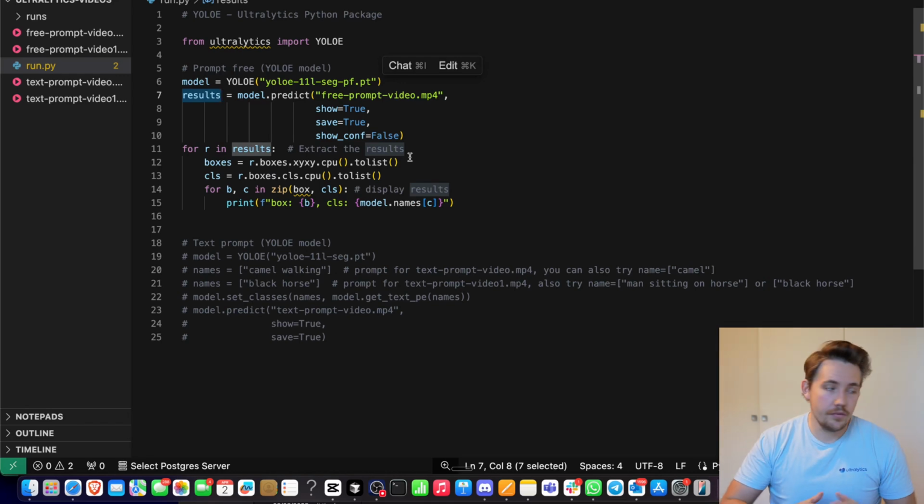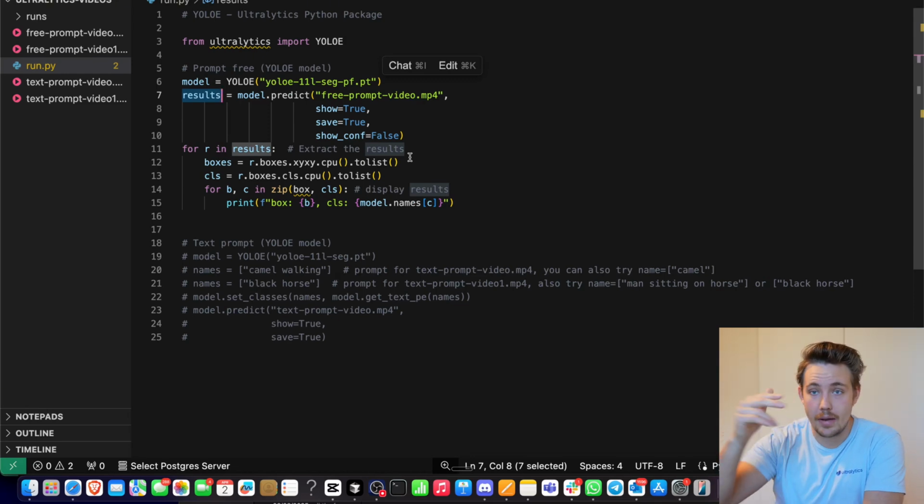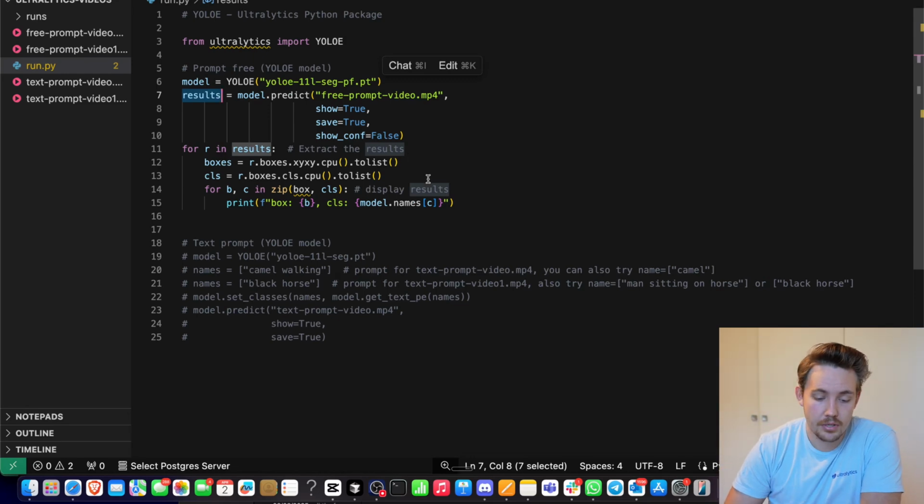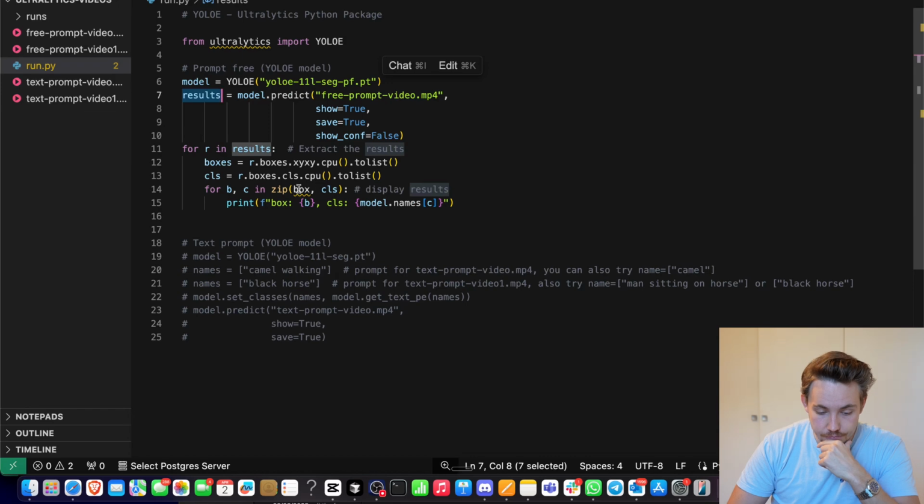So if you want to train models, if you want to run inference, test it out, do evaluation, do some benchmarking on your own custom dataset or just the projects that you're working on, just swap out the model. You can even swap them out with your custom trained ones as well. Then you can test 3, 4, 5 models pretty much at the same time, compared to having to change out the models, set up new frameworks, set up new code bases to be able to test out models. This is significantly faster. If you're doing proof of concepts or whatever you're doing, this is the easiest way by far. So right now, let's actually go in and try to just run the code.